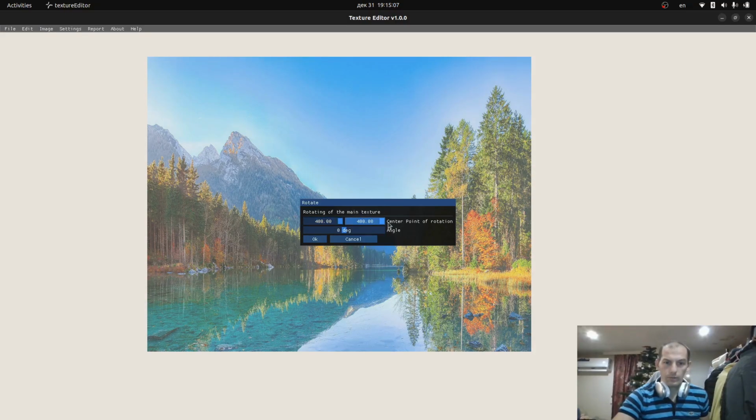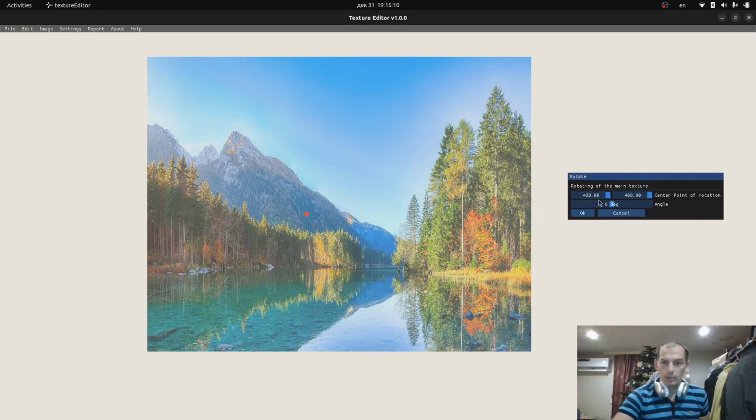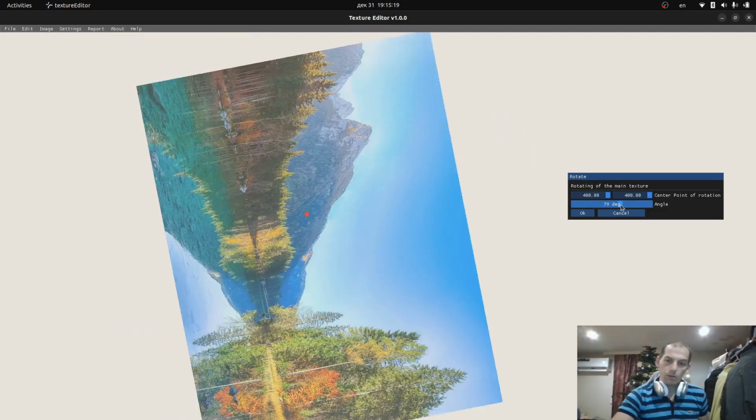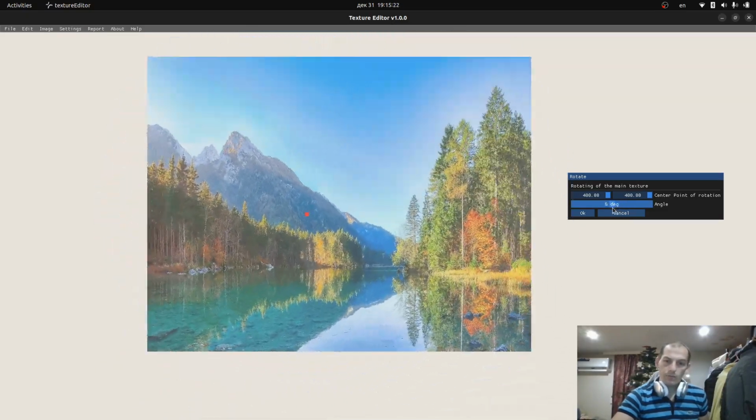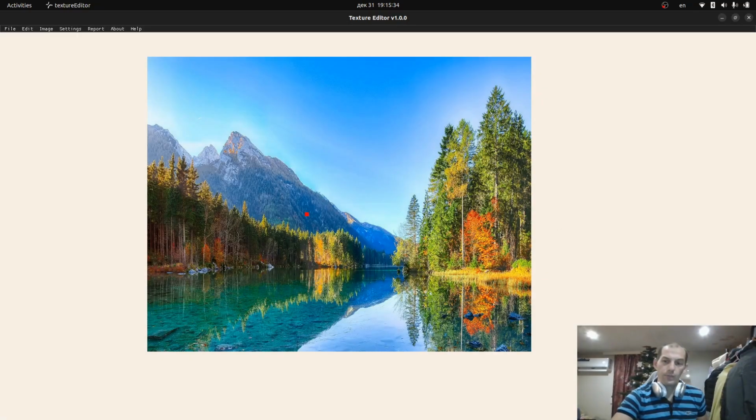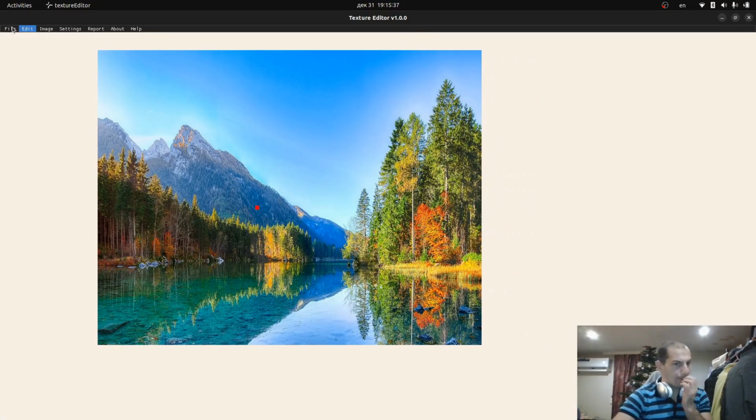Oh, I can change the maximum and minimum of the center point of rotation, and also the angle, because some wallpapers or textures could be bigger and the center point should be here in this case, and now it's not useful. What could be added? Maybe the default could be changed. So I think that's all for this texture.